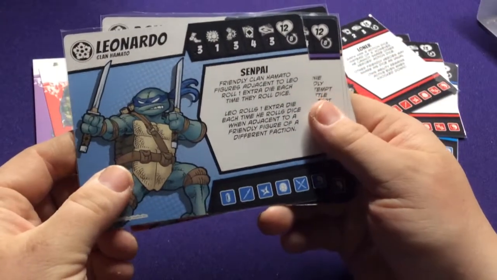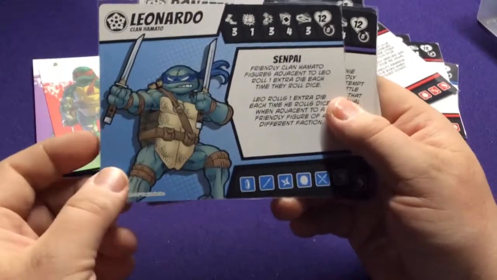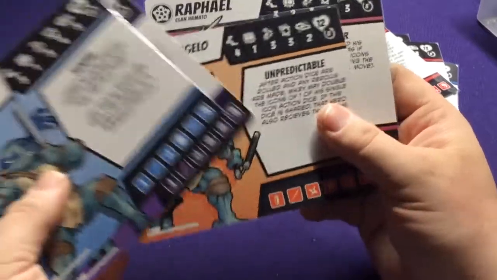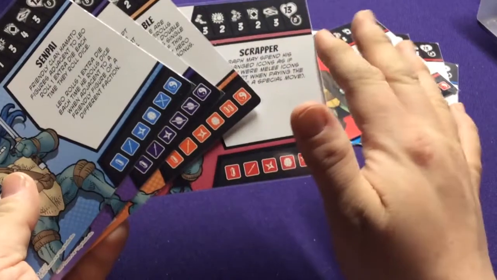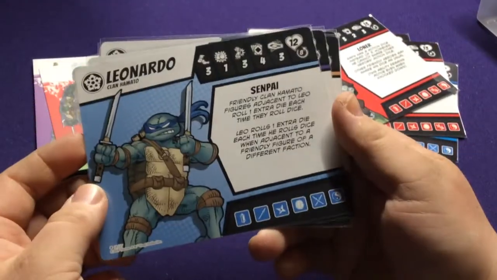The other thing that came with a Kickstarter that you could buy were the Ultimate Stan Sakai version of the turtles. This is him drawing them. And they have Senpai, Field Medic, Unpredictable, and Scrapper. So they use the same deck of cards, they use the same dice and everything else. They just have different abilities, which were kind of neat.